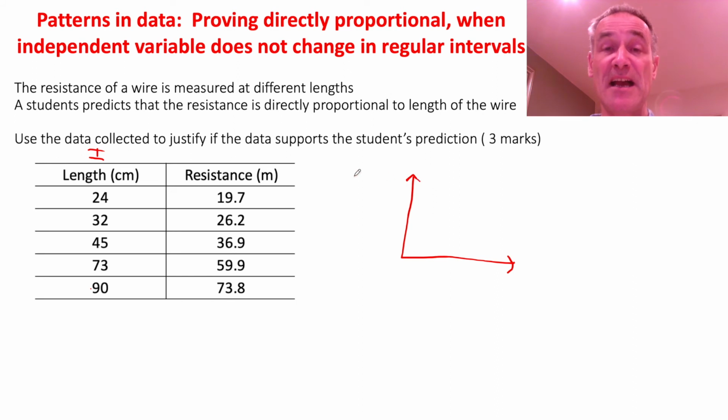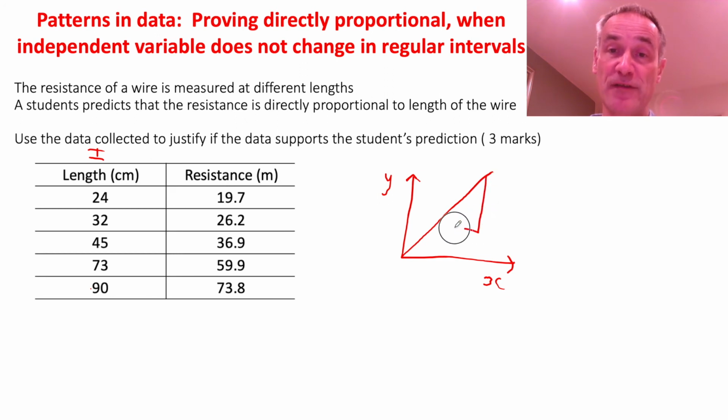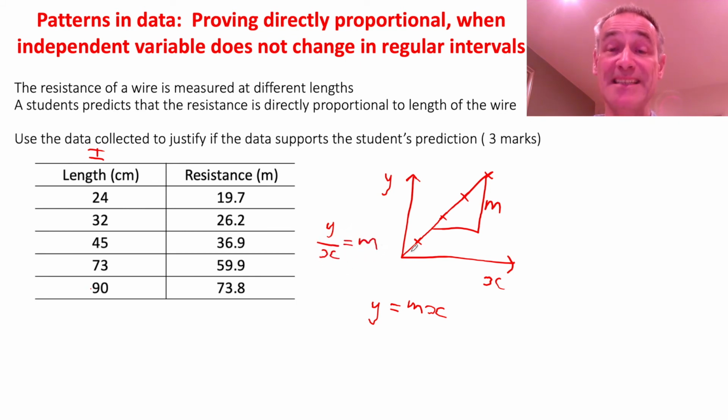If a relationship is directly proportional, then we know it's a straight line going through the origin. And with maths, you know that the gradient is m. So any point on here will obey a relationship. And the relationship is y equals mx. So if we divide y by x, we get y over x equals m. And of course, m is the gradient of the graph. It is a constant, the same value for this set of data.